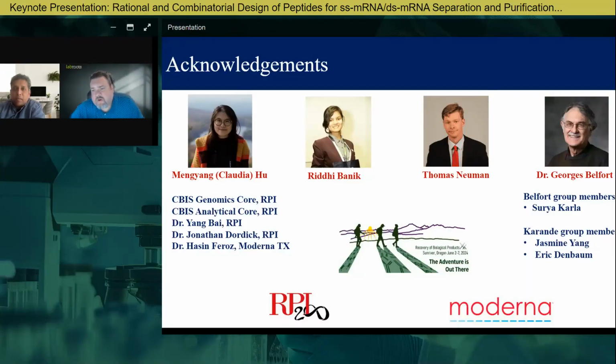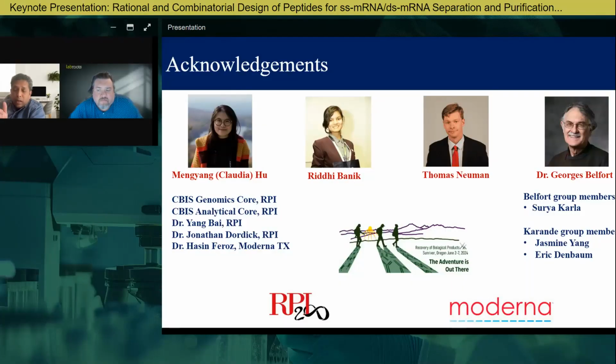How does the structure of the mRNA therapeutic affect the peptide's affinity to the ds-RNA contaminant? Yeah, that's actually a really good question, and one that we are trying to sink our teeth in now. Now, of course, this is going to be context dependent, right? Because there is always going to be this kind of tangle, if you may, between what the single-stranded RNA is and what kind of double-stranded RNAs are possible. So definitely a sequence-dependent question. But I do think that the structure will play a big role.